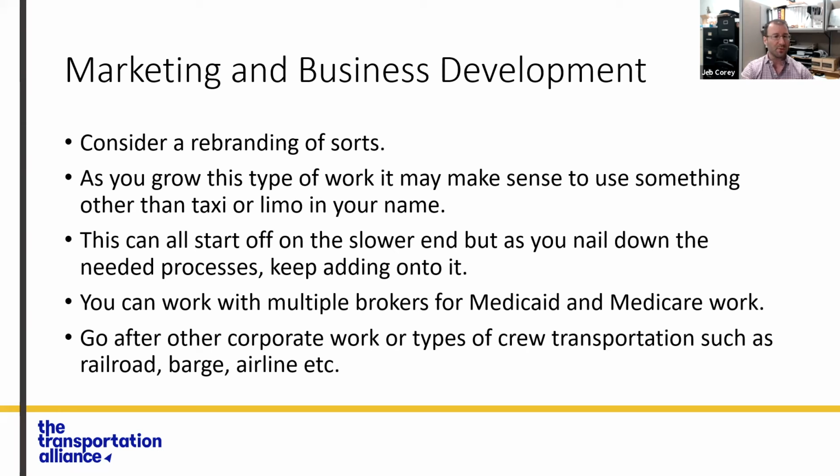There are going to be some differences here and there, but you already have an investment in drivers, vehicles, dispatching or technology platform, office staff, customer service. You just want to keep adding as much transportation work as you possibly can, whether it's just passengers, packages, or whatever it may be. Our philosophy has become, we're transporting something from point A to point B. How can we do that more efficiently? How can we do that for everybody?